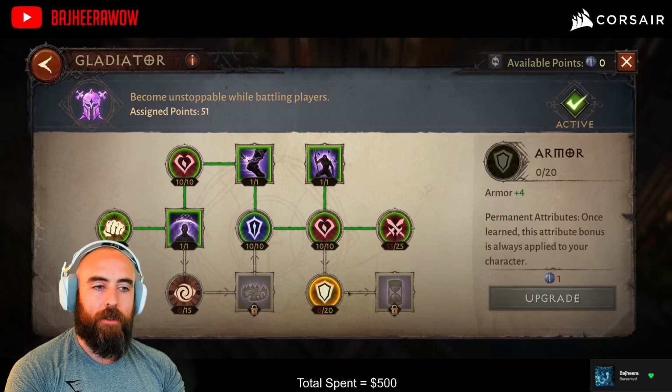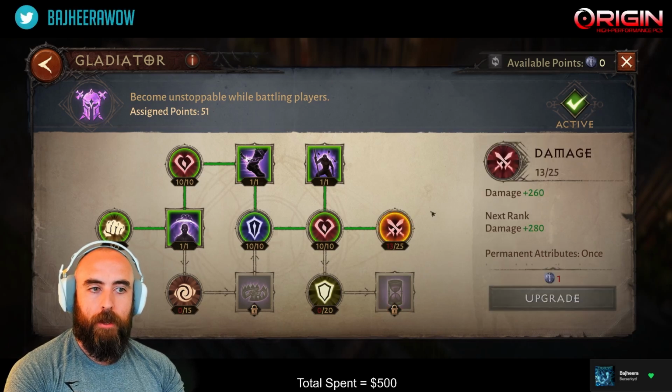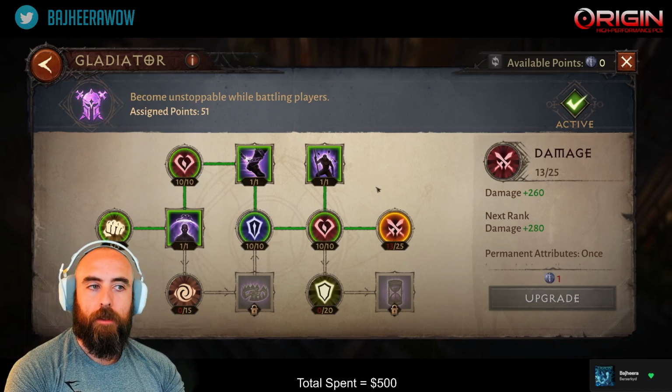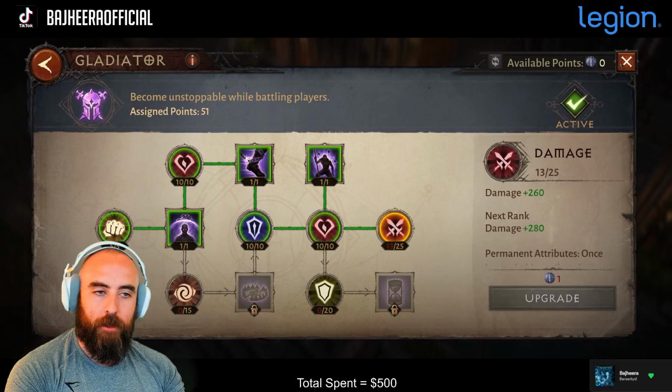Pretty nuts. Eventually, I'd probably like to go down here for rapid recovery. I just don't have 21 points, so I'm just saying, well, if I can't get rapid recovery, I'd rather just scale my damage. So I'm adding points into damage right now too. But this is the path that I recommend, or that I'm enjoying for PvP right now. The gladiator tree is insane. So once you get to 50, and if your focus is PvP, go ahead and do it. I love PvP.